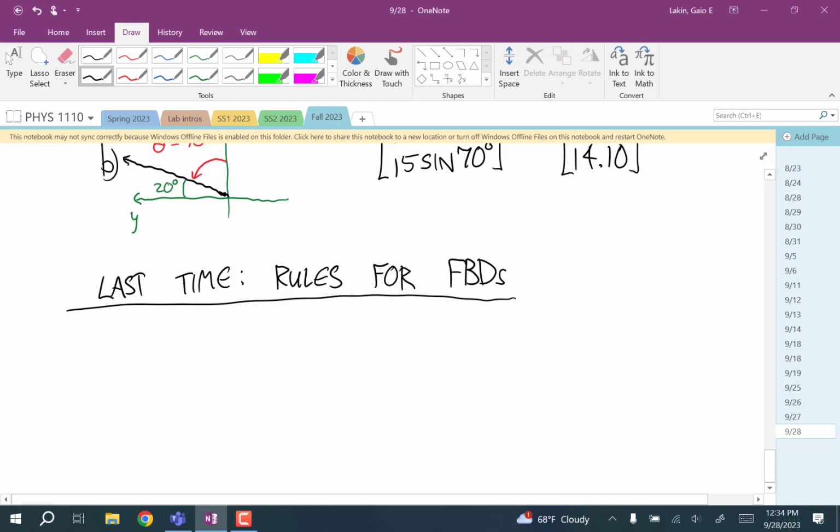And one of the things I said for free body diagrams is, you draw the downward force vector that gravity applies, and then it says, look for all the points where the surroundings make contact with the boundary. Okay, that part, no problem there. And then it says, at each one of those contact points, draw an arrow in the direction of that force, okay? And that's where I need to tell you some stuff, because what's the direction of all these contact forces? So that's what we're going to be starting today.